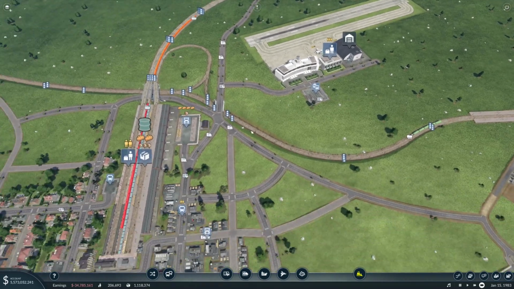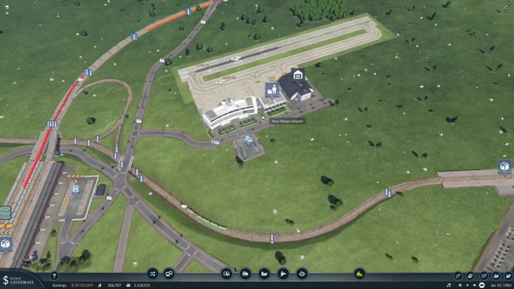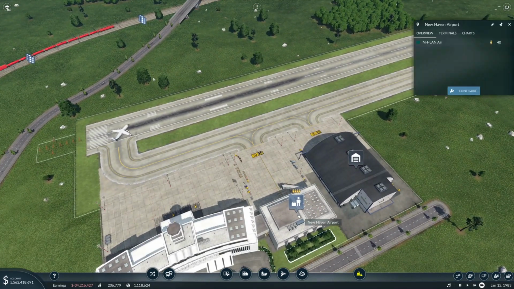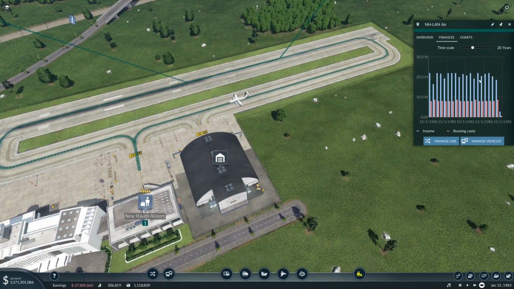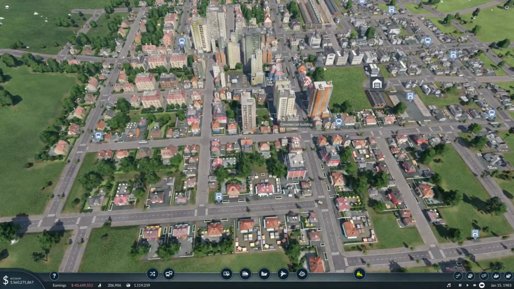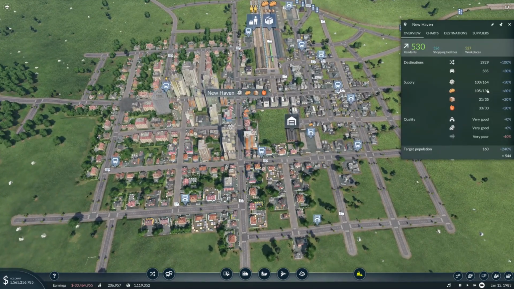Okay. One of the other things that I thought we should do is probably start running in some goods through the airport here. I think that could work. This line, finances is absolutely amazing. We should run more airports. Okay, New Haven. Well, we're doing all the goods they need and all the fuel that they need.